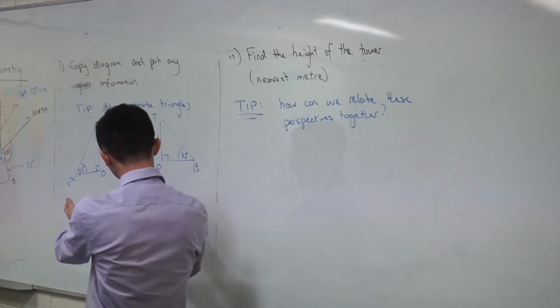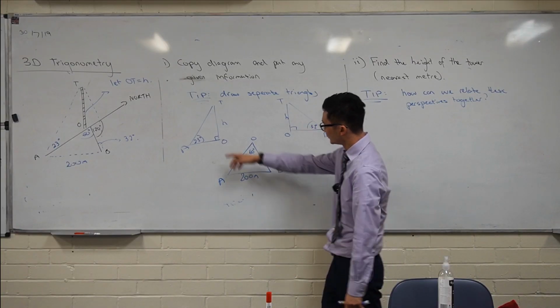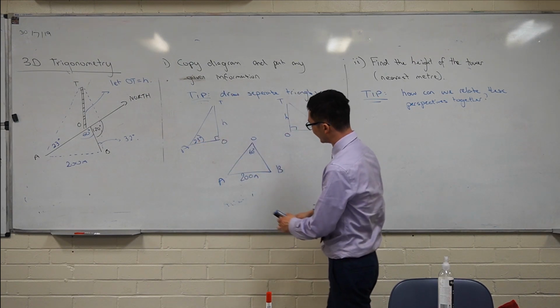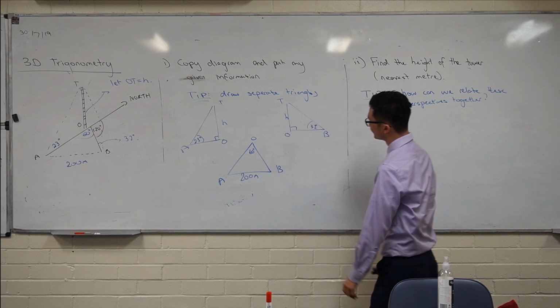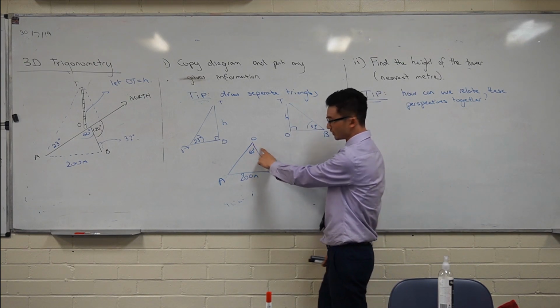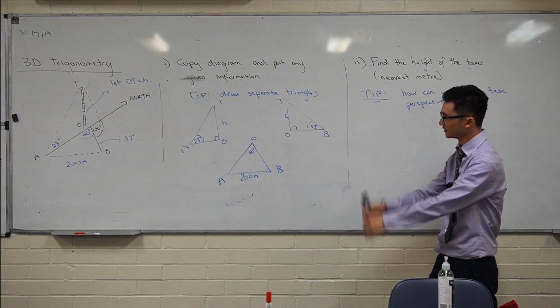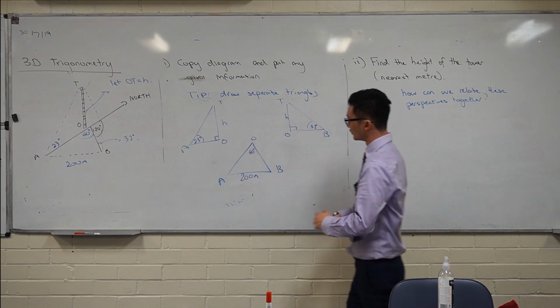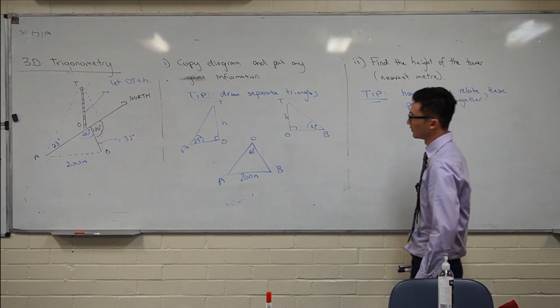Right, so we've got these perspectives. How are they going to be related? First of all, you think about this. I know that, for example, AO can be found here, and it's also in this triangle. And OB can be found here, and it's also in this triangle. So those are the parts that link them together. The bases of these triangles are the sides of this triangle here. So that's something I'm keeping in the back of my mind.